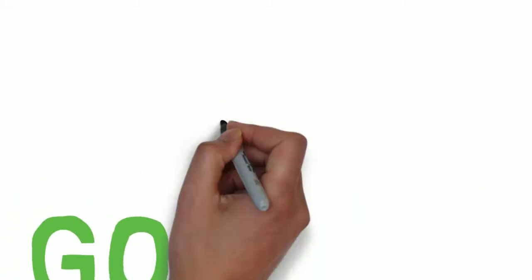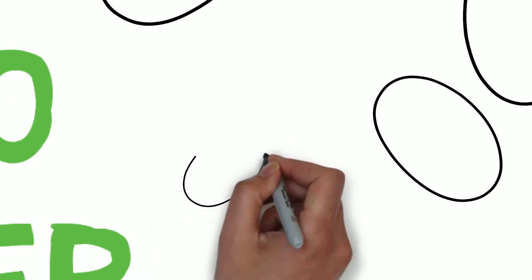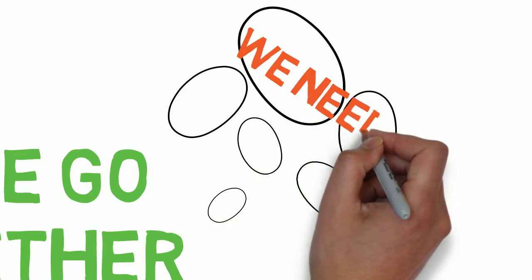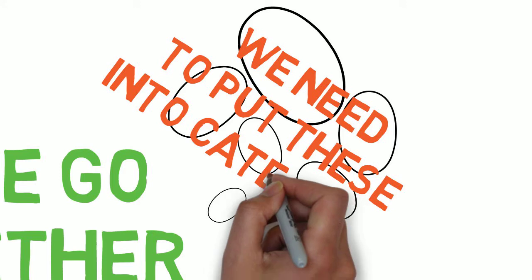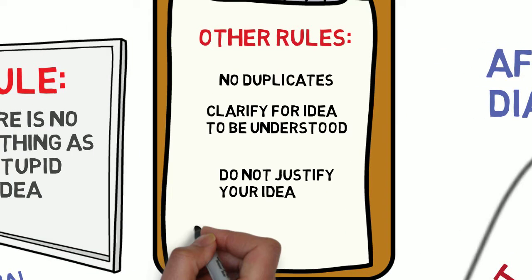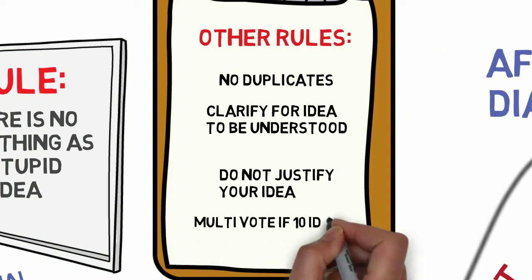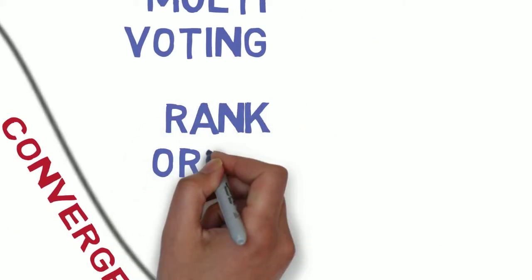So now you've got a number of grouped ideas, and let's say that you've got between 20 and 40 ideas. It is now your job, or the group's job, to give each grouping a name, title, common theme, or category. Now, with all of the grouping of ideas, we start a process called multi-voting. Multi-voting should take place when you have more than 10 ideas. If fewer than 10, you can go straight into rank ordering, which we'll discuss in a moment.